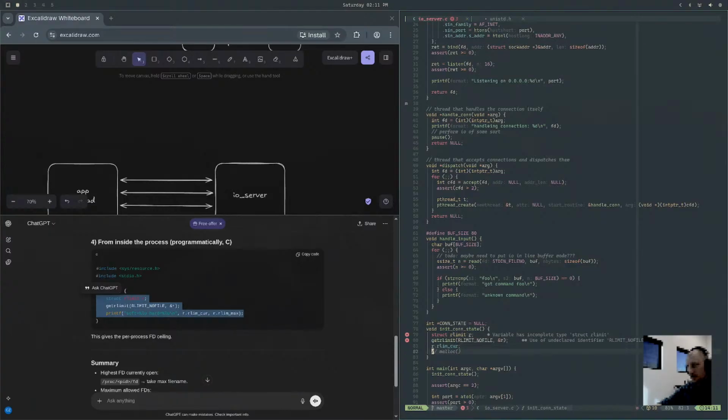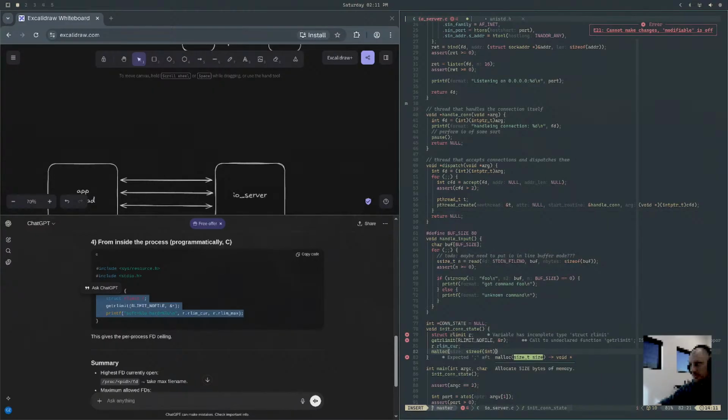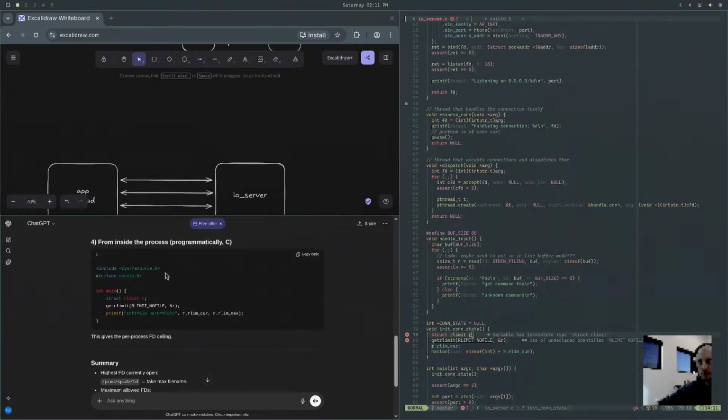So now we're going to malloc up size of integer times the r.rlim cur. Variable has incomplete type struct r limit. I need this header, resource, this resource.